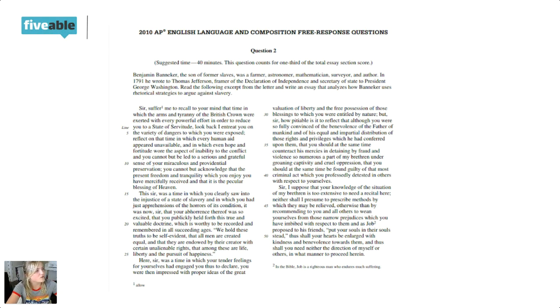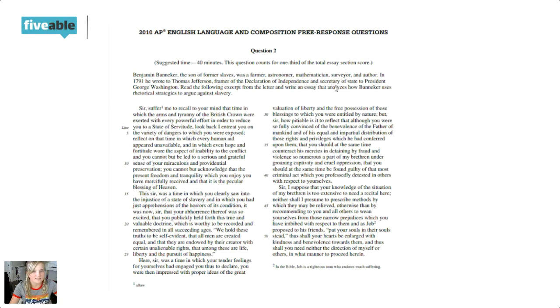And for the introduction for the SOAPSTone, I would just talk about how he was a, sorry, I froze again. I don't know if you can hear me, but I'm just gonna, oh, there we go. Okay. Benjamin, you could talk about how he was a former slave, but he was also educated. And then for occasion, you could talk about how this was in the middle of slavery. The audience was Thomas Jefferson, obviously. The purpose was to make a valid argument against slavery.